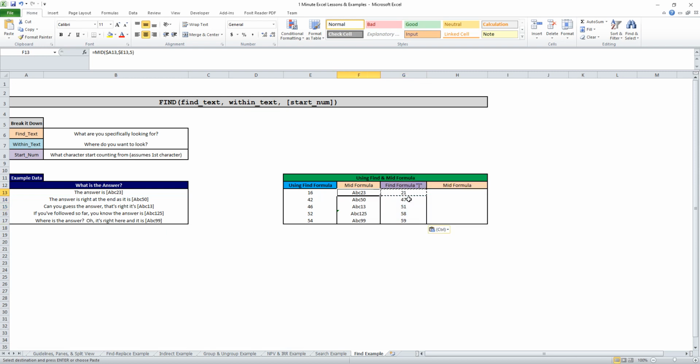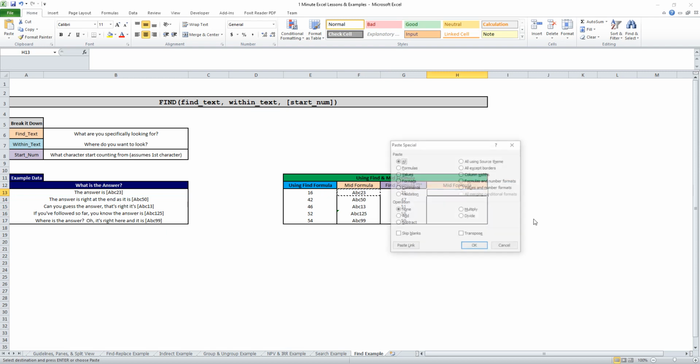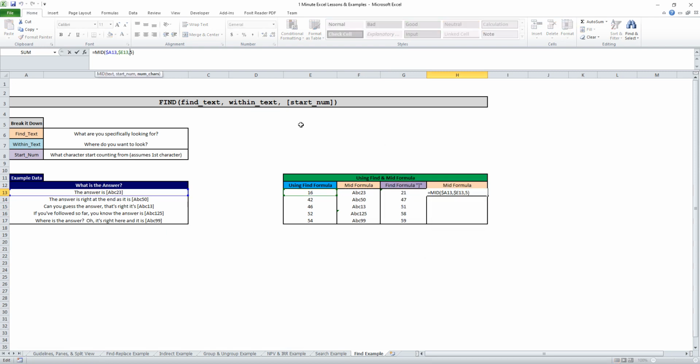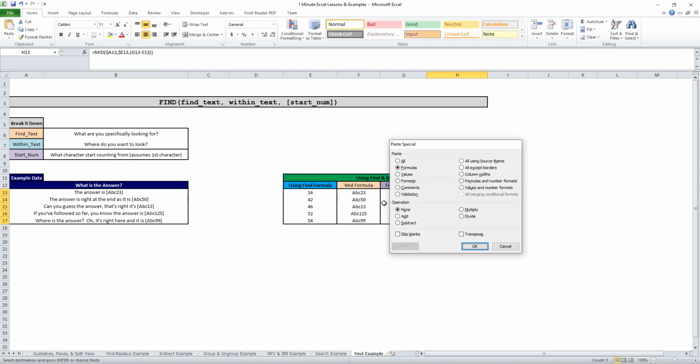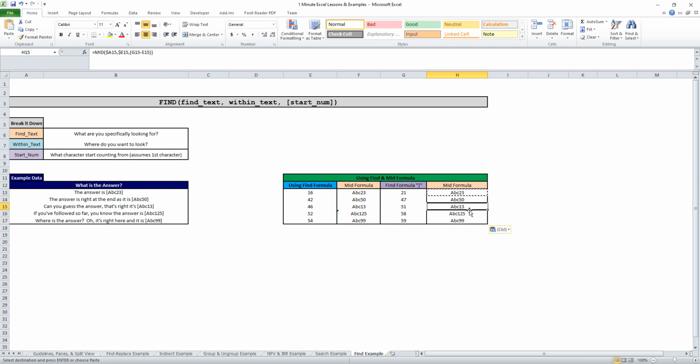So now what we'll do is we'll actually do another mid formula. But instead of saying 5 characters over, I'm going to create a little formula in here that just says the find at the back end minus the find on the front will tell me exactly how many characters each time to go across. And as you can see here, the answers have come through correctly as expected. It's a dynamic formula. If you had thousands of rows, it would work a lot easier. And those are just some benefits to using the find formula.